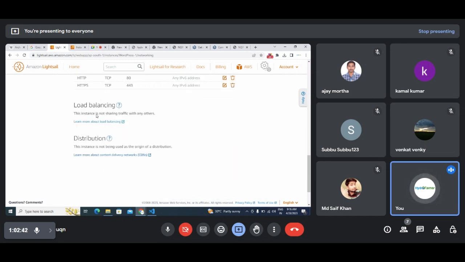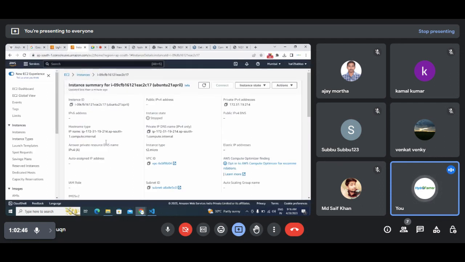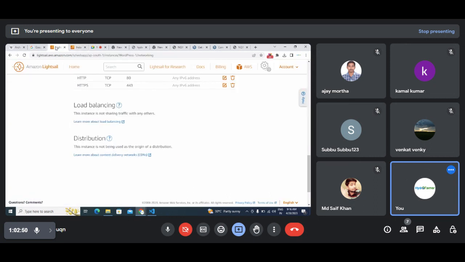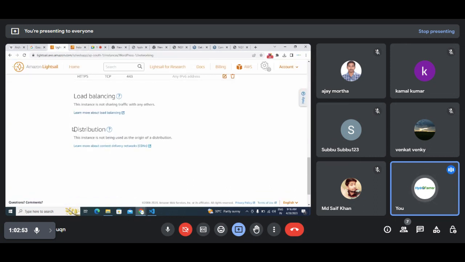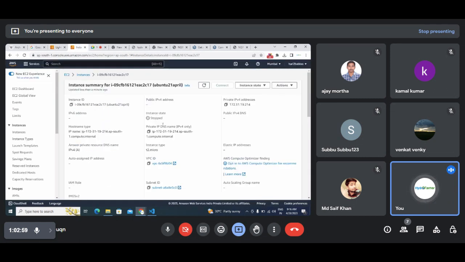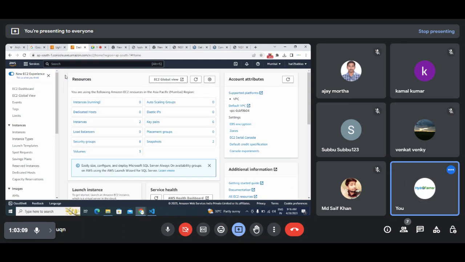Similarly, here load balancing is there. How to add load balancing? The same load balancing, how will we do it in our EC2? Similarly, distributions. What will distribution exactly do? Here it is an easy process, and try to execute the same easy process in our instance. This will make you an expert in instances. All the features in your EC2 will be covered, right? Got my point?